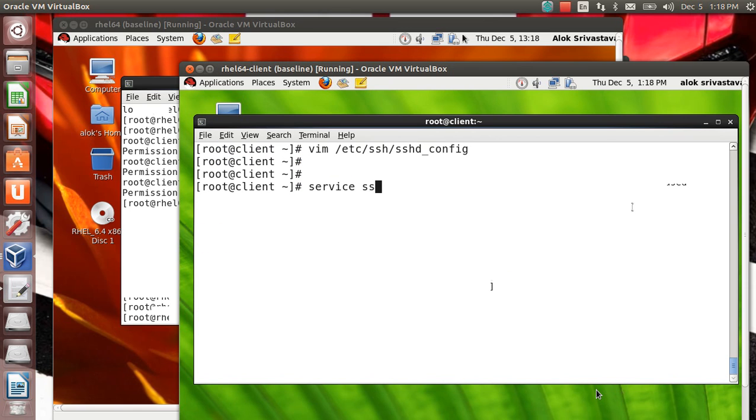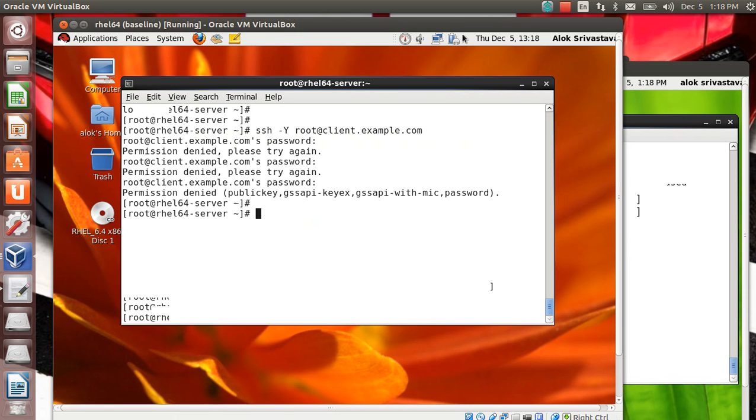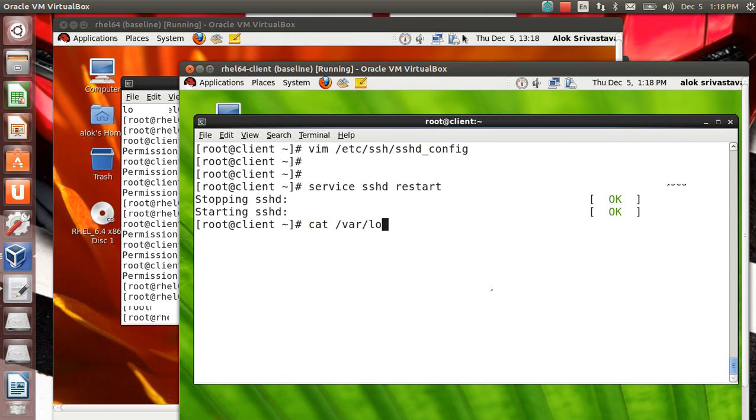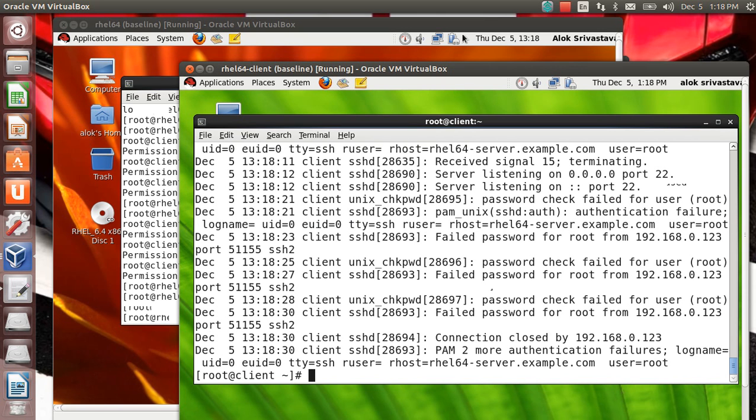Just start the SSH service again. Now if everything is working properly, I'm prompted for the password, but if I try to give the password, I'm giving the right password, it will not take password as a valid authentication mechanism. I'm giving the right password. That's great. And if I just go back on the server and check the log, you can see there password fail check.